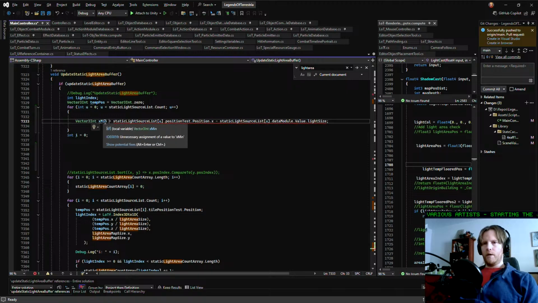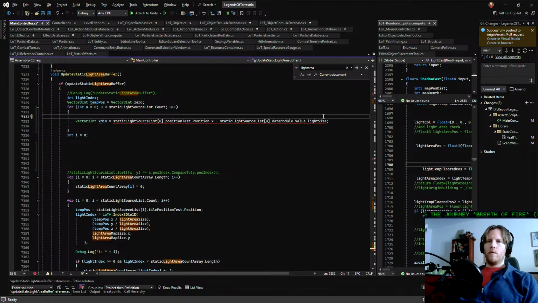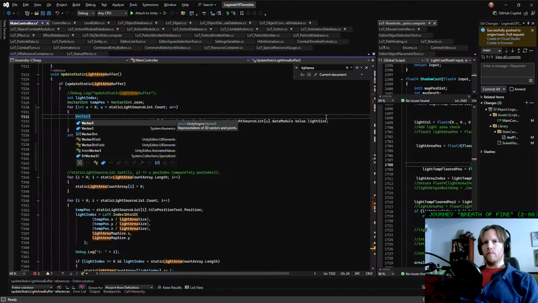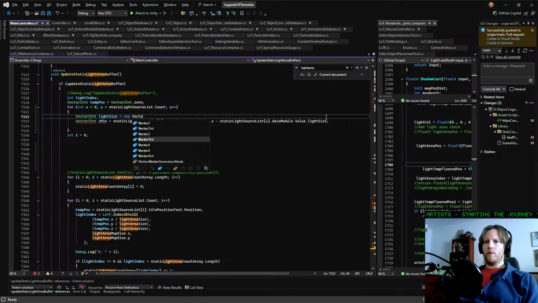Or should we say this is vector 3 int light size equals new vector 3 int.